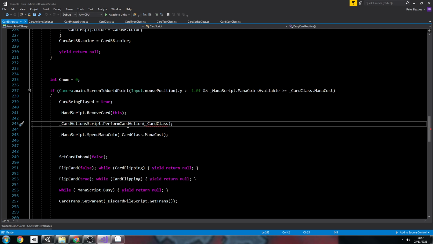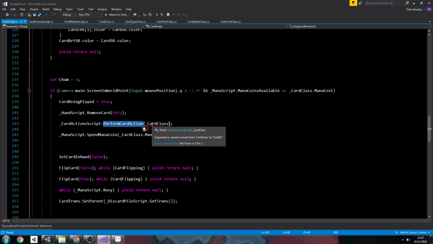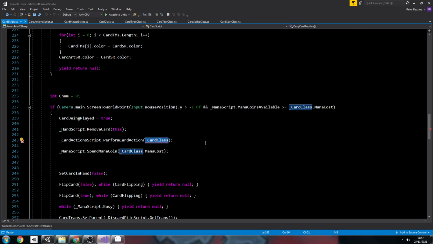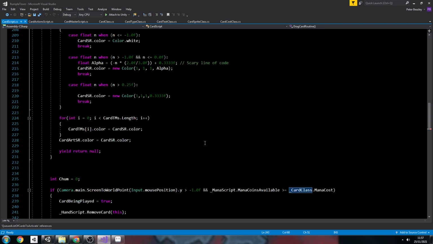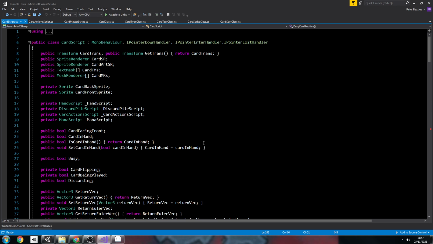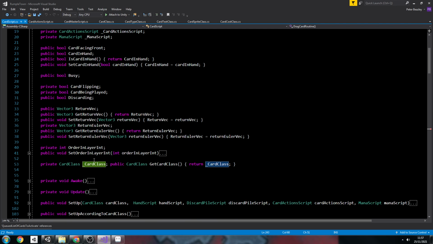Right, perform card action. So, where does that card class go? Where is this from? We're actually developing into the card. Okay, right. Again, smash everything up. Right, so we're going to change this. We're just going to simply change it and see what happens.